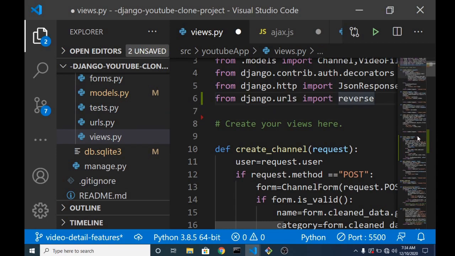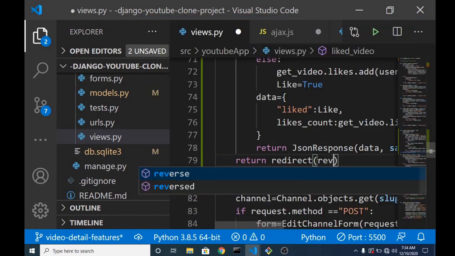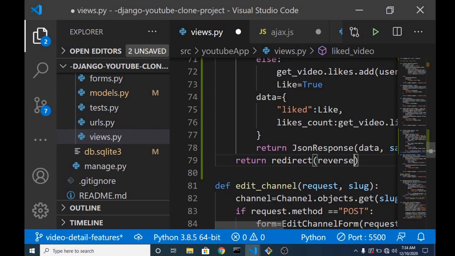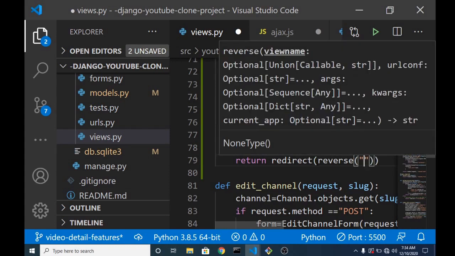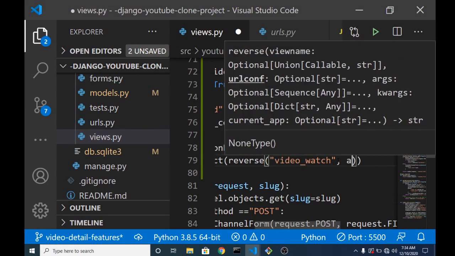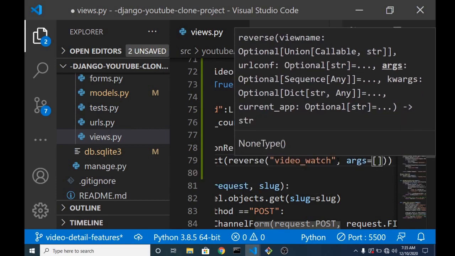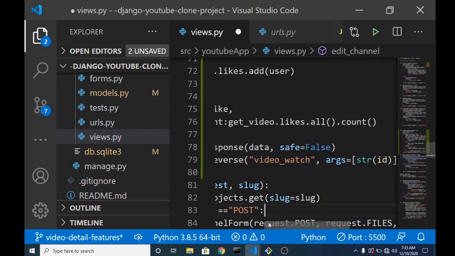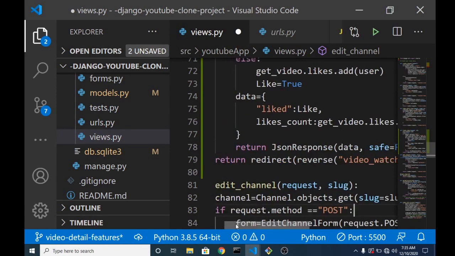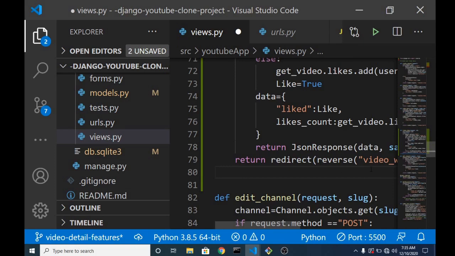Alright, so once we have our reverse, we're going to use it. Reverse back to the watch page. The video watch takes in an extra argument, so we're going to pass in the ajax and go to this. Alright, so that will give us our value.